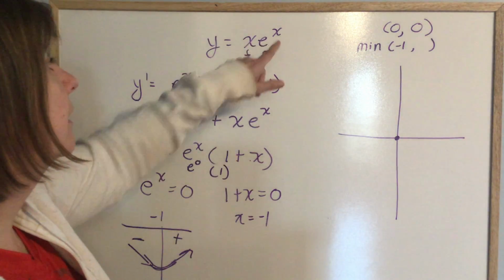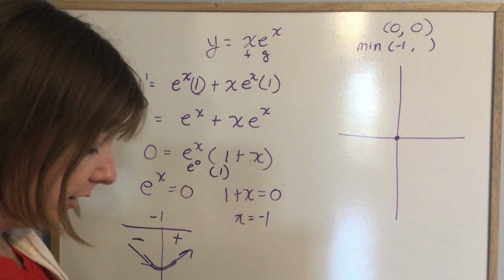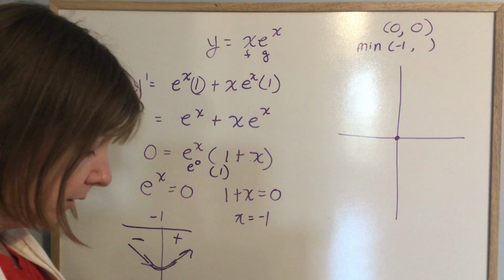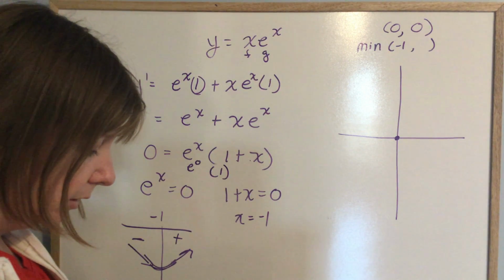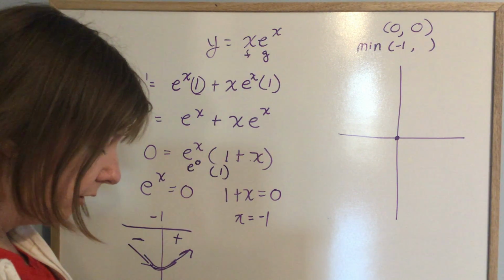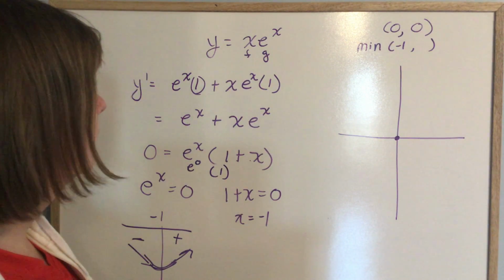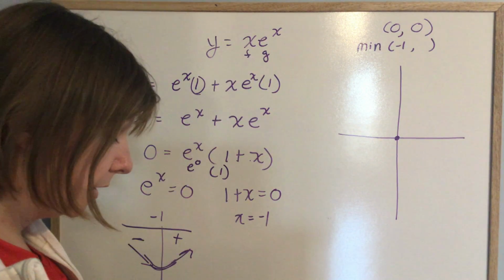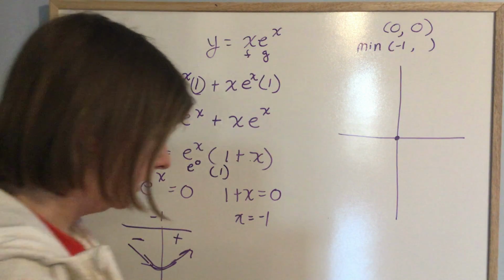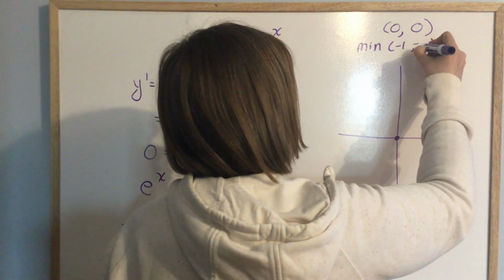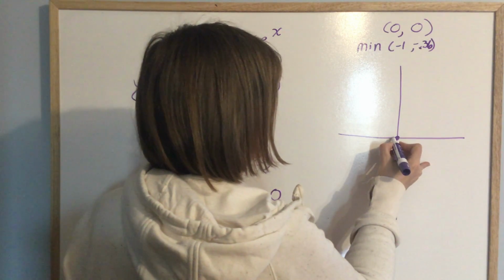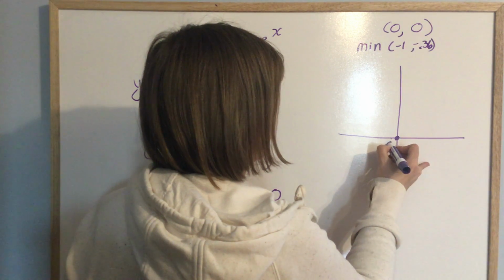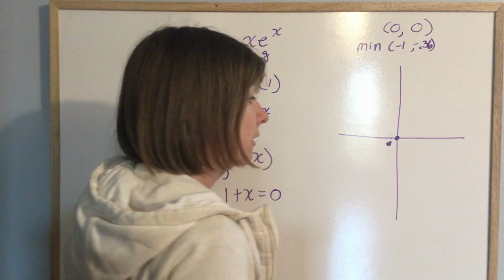I'm going to put that back into here. I'm going to do e to the -1. Lost my e button again. I lose it all the time. e to the -1. And then I'm going to multiply it by -1. And that's going to give me -0.36. So -1 is -0.36. So it's here.